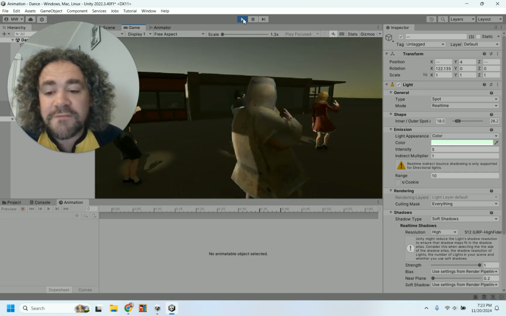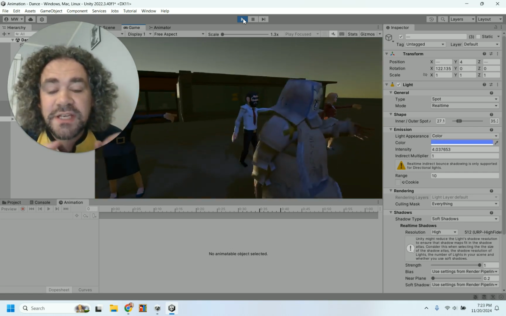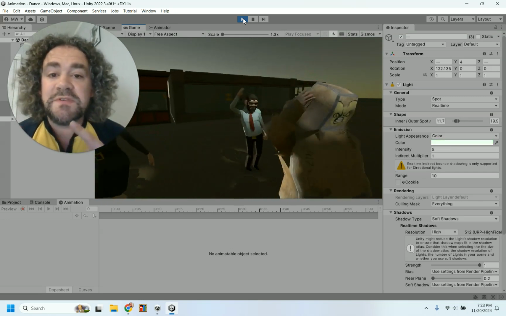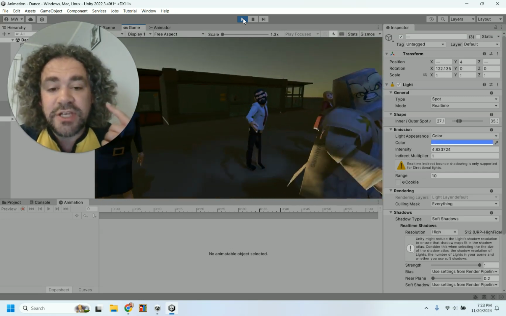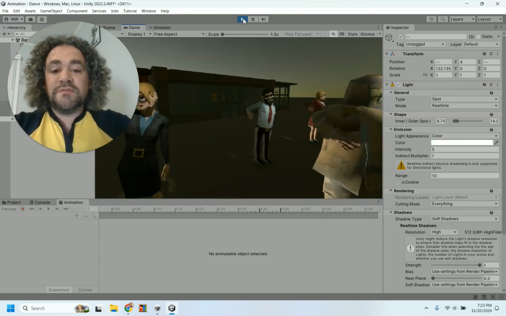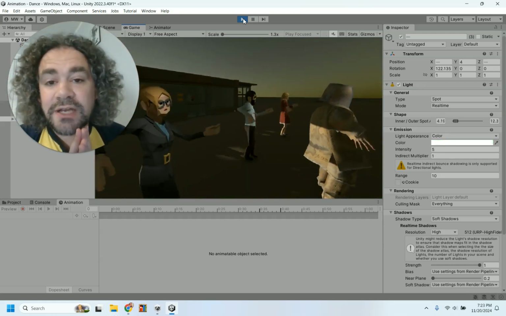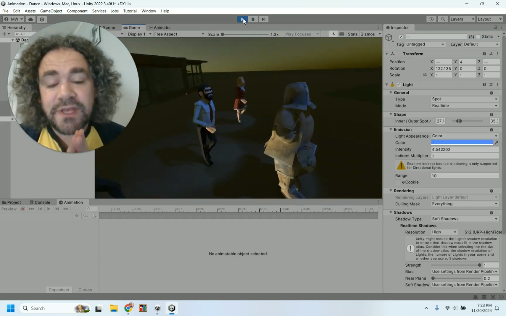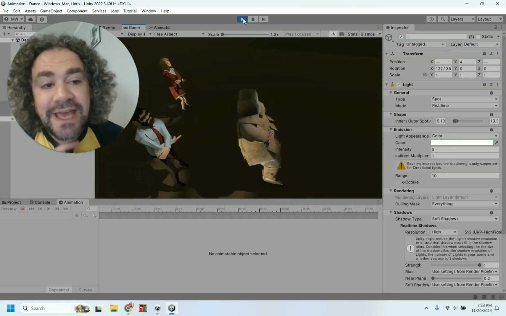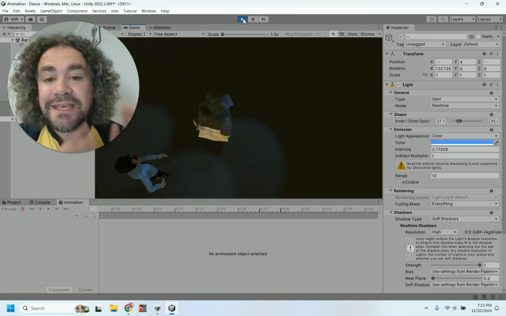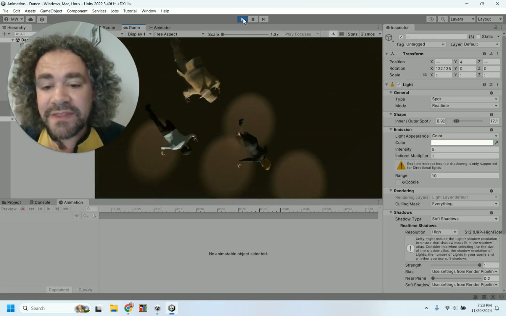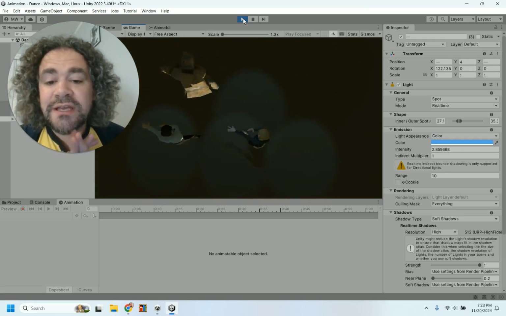Now I could always add more stuff. Maybe I don't want it to just change those things. I could also have my lights change position. I could also have my lights change rotation. Maybe I want them to move around and catch them from different angles, casting shadows in different directions. I can do all of that with lights, because literally any stat in the inspector window, I can animate. That's what I wanted to make sure you guys understood in this video.